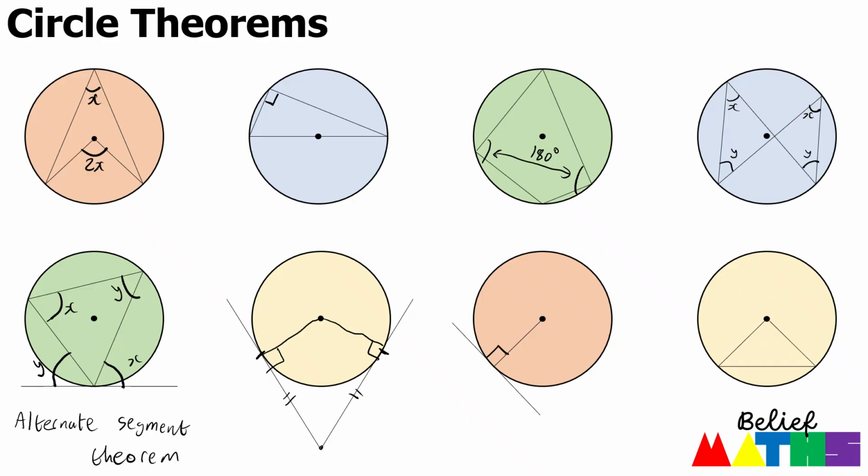And then finally, this isn't really a theorem, but it comes up quite a little bit, is when you've got this triangle where you've got a line from the center to the outside, line from the center to the outside. Well, these are both radii, which makes this an isosceles triangle all the time. So therefore, because that's isosceles, you know your two base angles are the same, and then you can just figure out what the other one is.